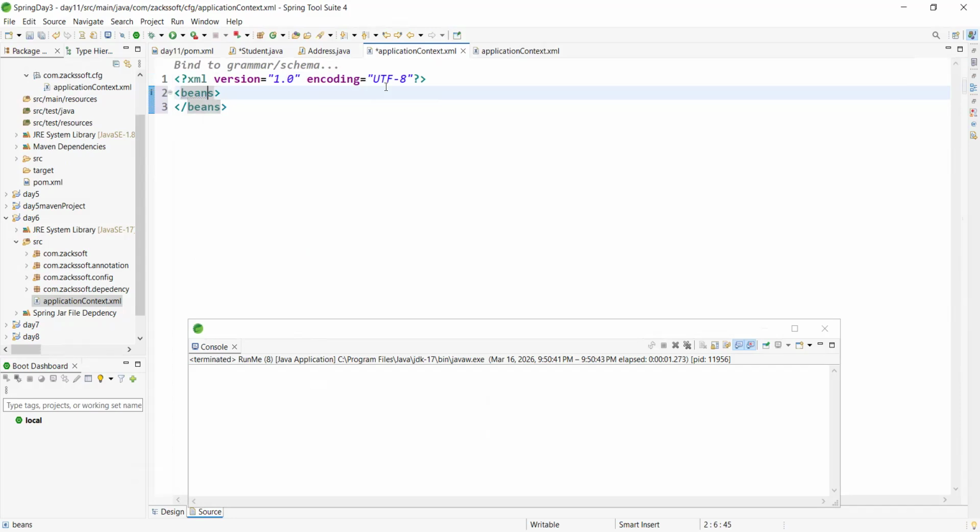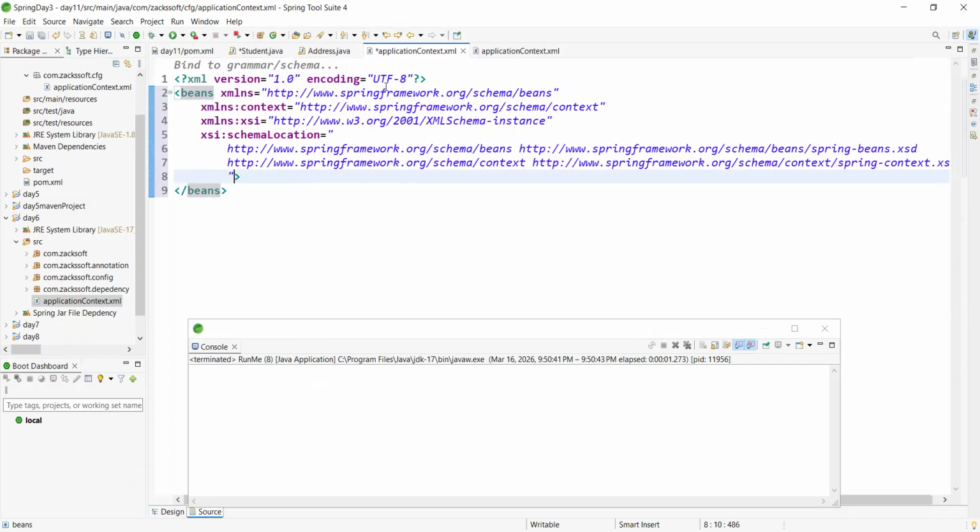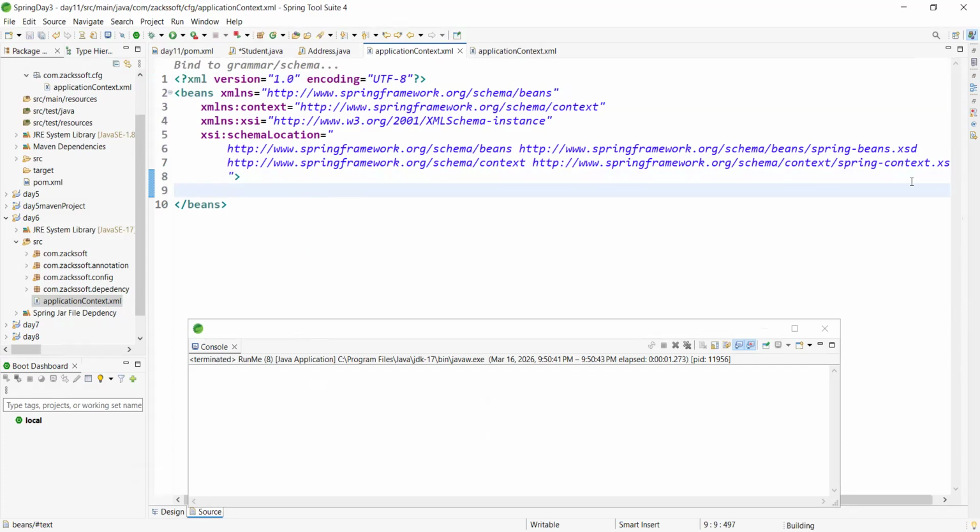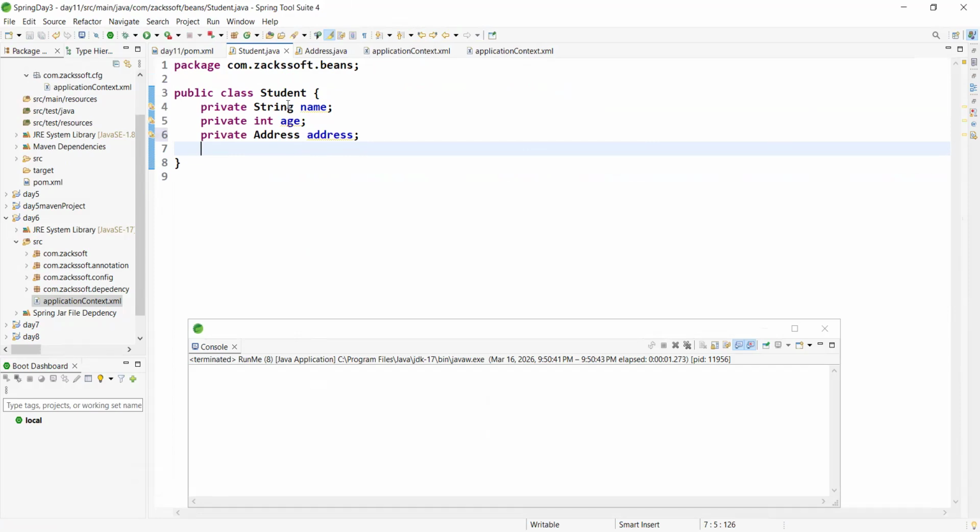Let me paste here, nothing more than this. So very simple. Right now, first of all, let me revise within a moment what setter injection is, right?